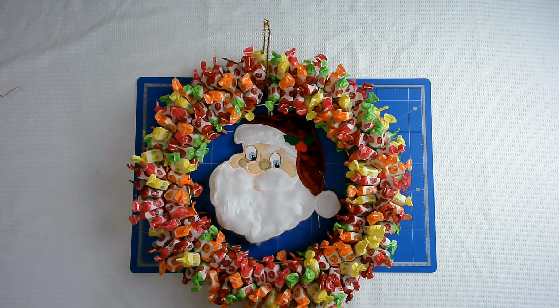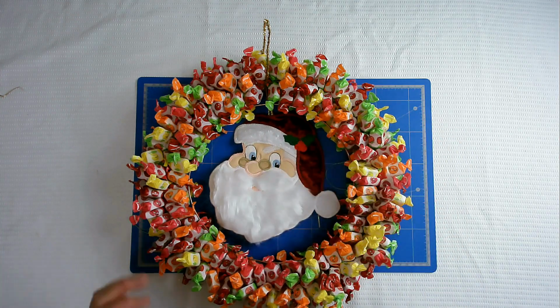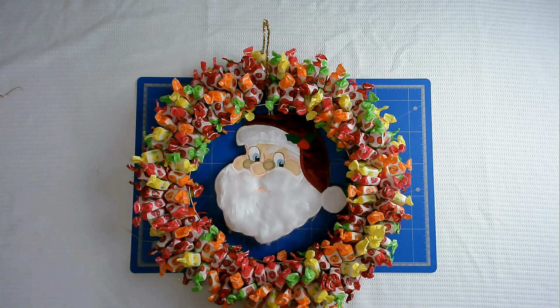If you want to add tinsel or LED lights and things like that, you can do that as well. It's entirely up to you. It's your sweetie wreath. I'm going to hang this on the outside of my front door now for anybody to help themselves as they come to visit me.